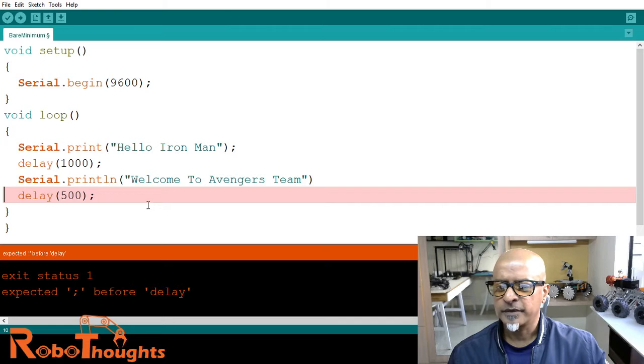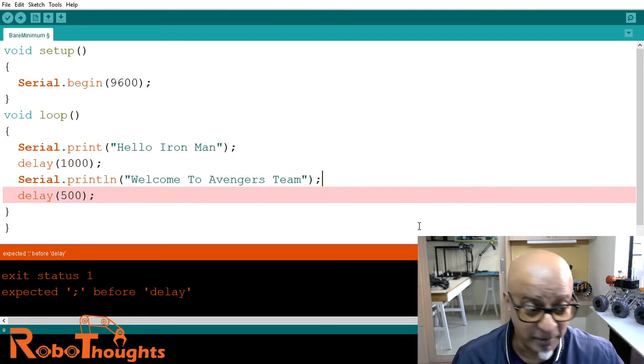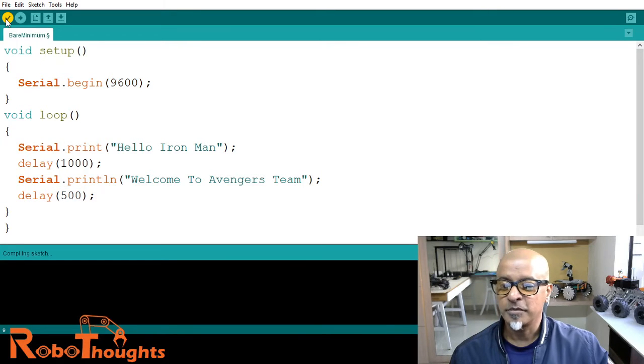Okay, what kind of indentation did I miss? Serial print. Oh, yes. Alright, so I missed a semicolon here. See, silly mistake, guys, it happens. Alright, let me compile.